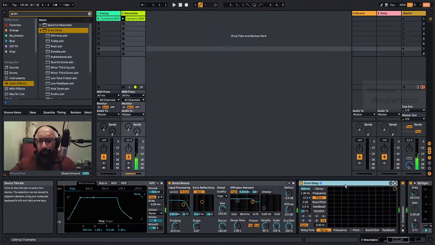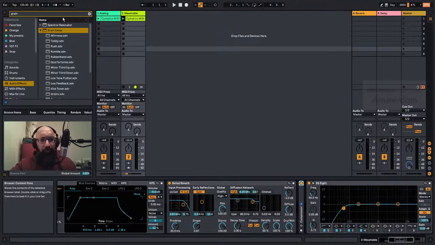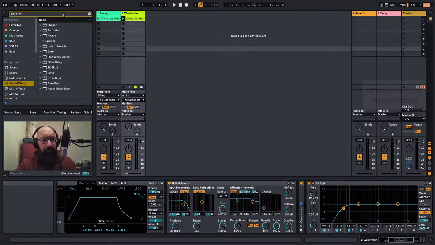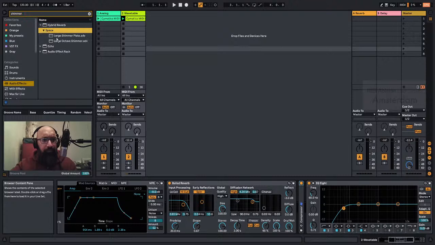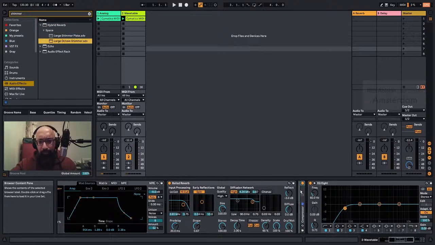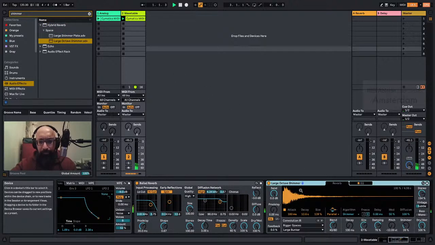This is not going the way I planned. I was trying to create an artificial shimmer and it didn't quite work. Instead, we'll do this large octave shimmer from Hybrid Reverb.